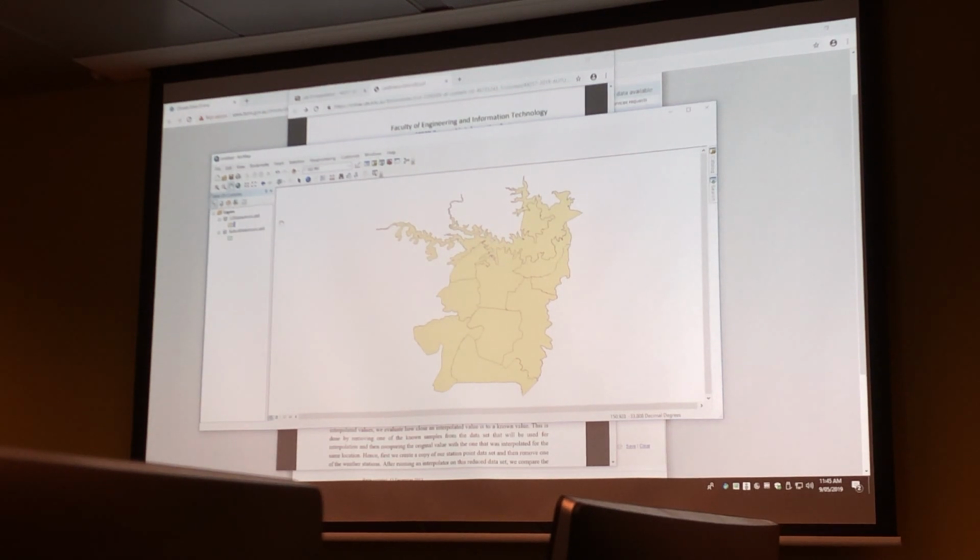What information do we have for the weather stations spatially? Latitude and longitude. So if we want to import that or add it to our map, the map should also be in latitude, longitude. So that means we shouldn't actually project it. If we project it, we find it a bit difficult to do. Okay?